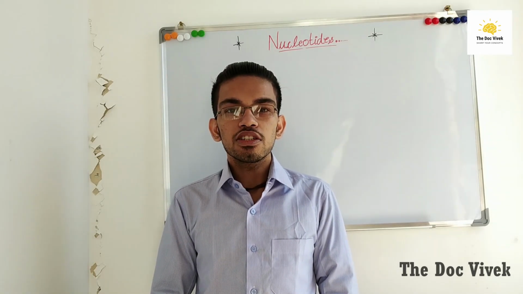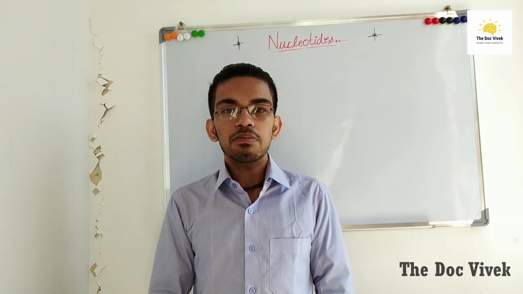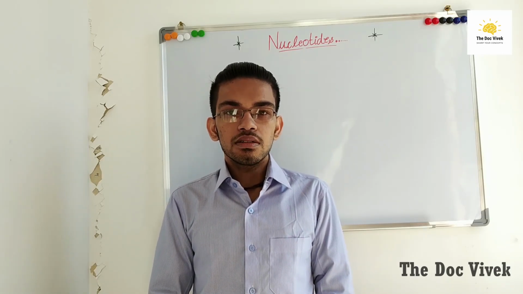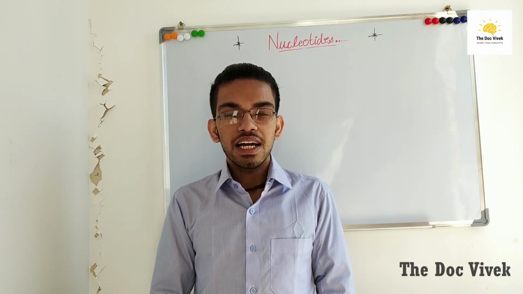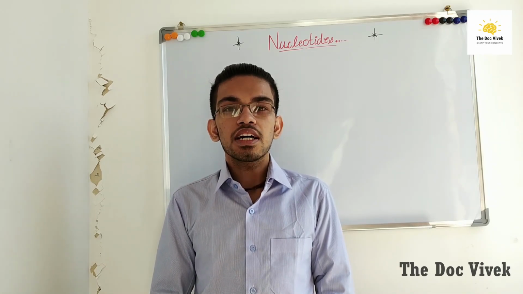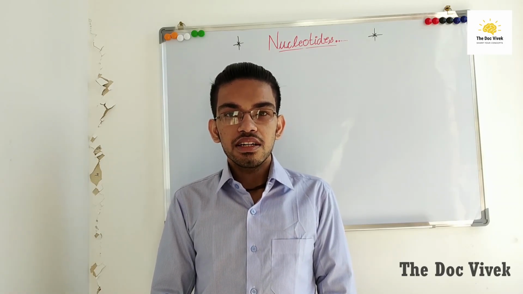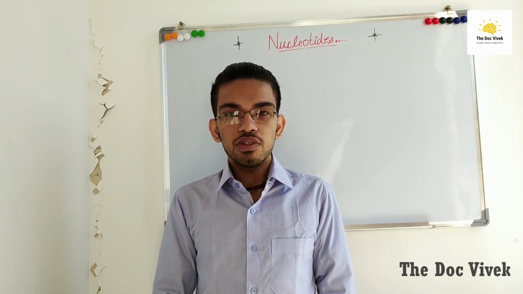The first video will be related to its general structure and then classification, what type of nucleotides exist. The second video will be of purines and its biosynthesis, its degradation, and disease related to purine metabolism. The third video will be related to pyrimidines, their biosynthesis, their degradation, and the disease related to their metabolism. So let's move towards the first part of nucleotide metabolism, that is the structure of nucleotides.